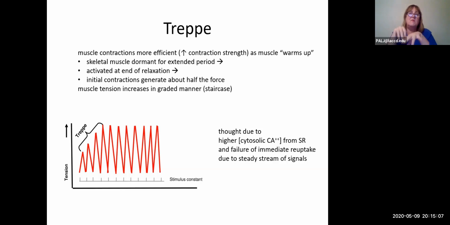So if you have another stimulus, some of that calcium is already there and can rebind to give us a higher amount of cross bridges being formed. Okay, so that's treppe. Usually only happens at the beginning of using a muscle as it's warming up. But we're having full contractions. They're just increasing in tension until we hit the medium tension. It's the same thing you would see if you had lower stimuli getting stronger, but in this case, you are having a full stimulus. It's just that the muscle's not contracting fully at the beginning.